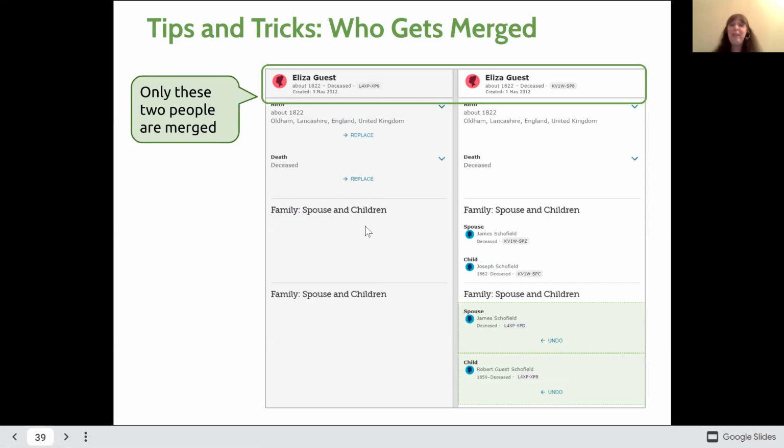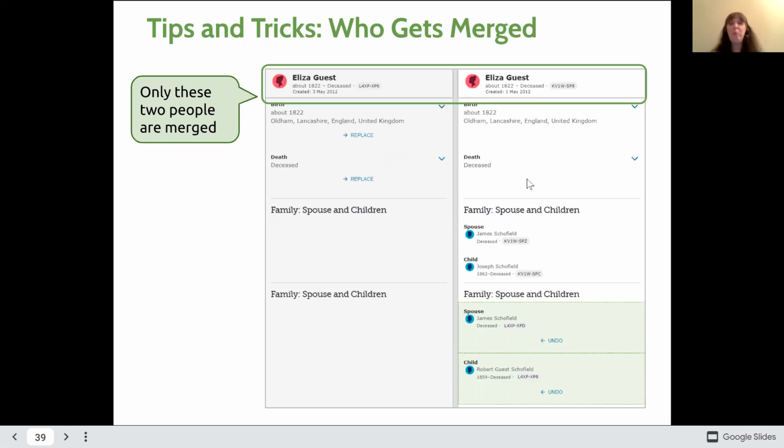This is another thing that comes up quite often. People, especially people that are starting out. So those of you who help other people, you could be prepared for this question. They'll say, "Oh, when I merge this person, aren't all the other family members merged too?" And no, FamilySearch doesn't merge them. They all have to be done individually. I also think that's very wise because can you imagine how mistakes would multiply if people did multiple merges at a time? It would just be too hard to keep straight, in my estimation.